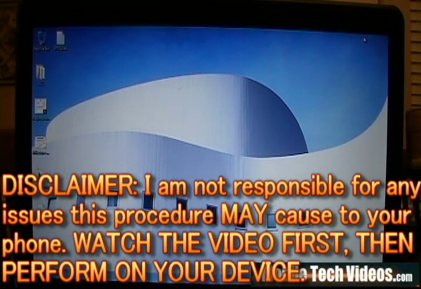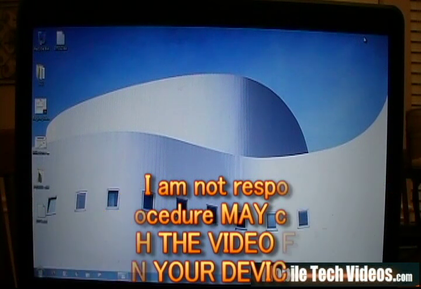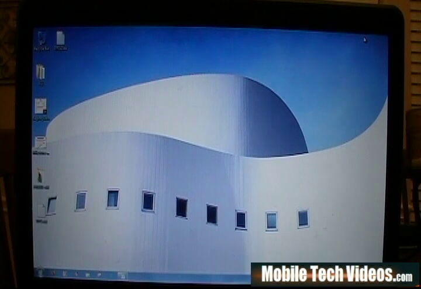So it involves disabling the service using the ADB commands. And you also will need root access, so if you don't know what either of those mean, go see my ADB commands and SDK install video, as well as my root video for whatever Galaxy S phone you may have. If you don't have a Galaxy S phone, you'll have to look that up on your own. Right now, the only video I've produced is for the Galaxy S unrooting.